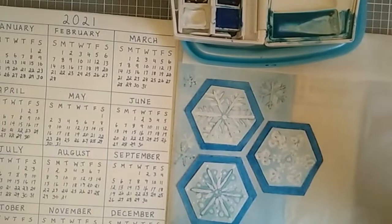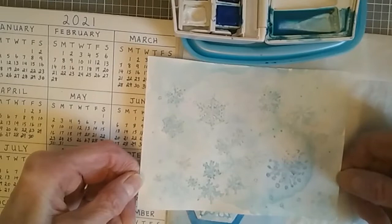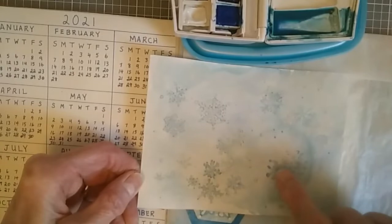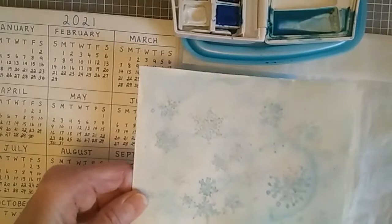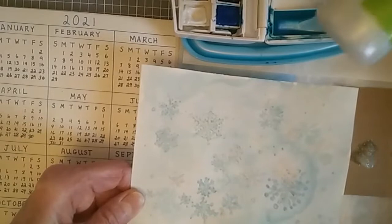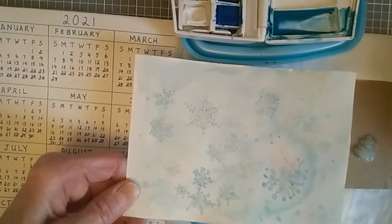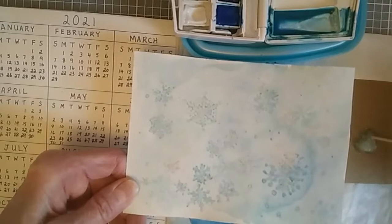That's all I'm going to show you — I'll finish this on my own later. But I do want to show you my test page. You can see when they start to overlap and you have different kinds — some are the feathery ones and some have more dots — just different designs that begin to look more interesting. I'll show you what I do with sparkles. Sometimes I buy better sparkles, but this time I just have the glitter glue from the dollar store, and I actually find it works almost as well. The only thing about the more expensive ones is that they come with a very narrow applicator.